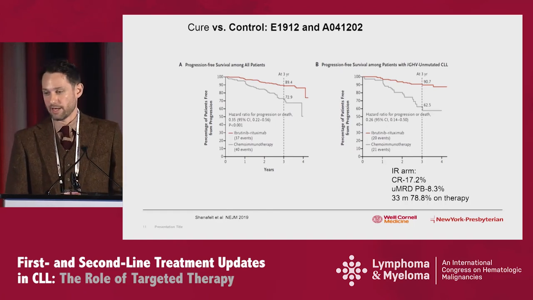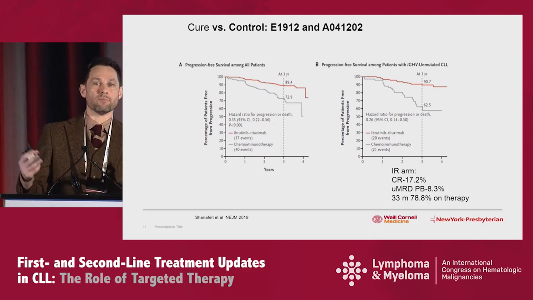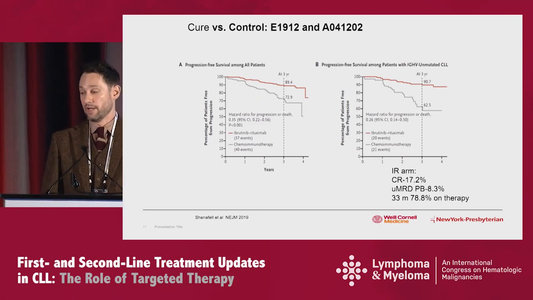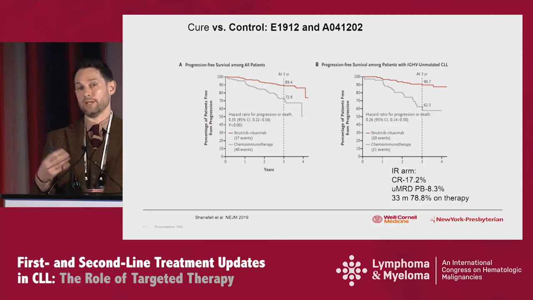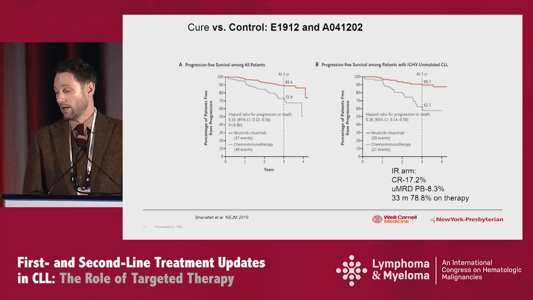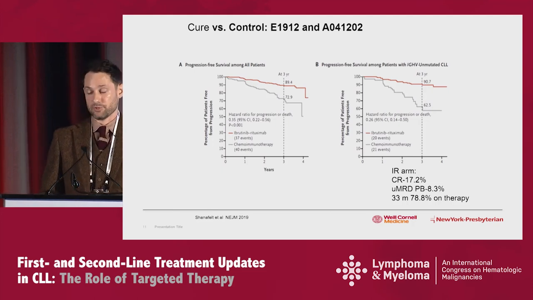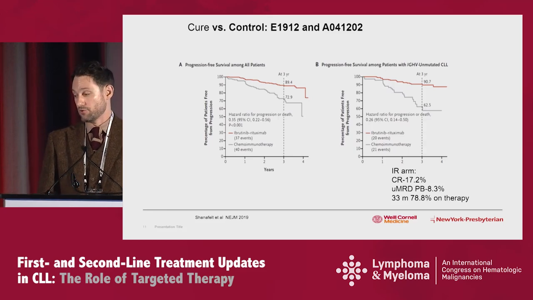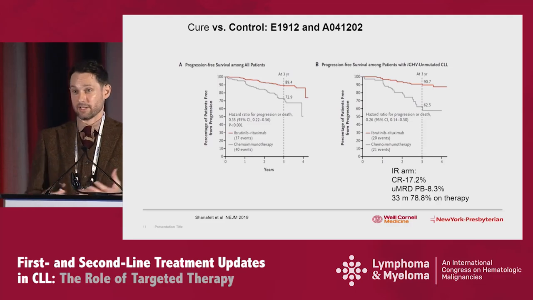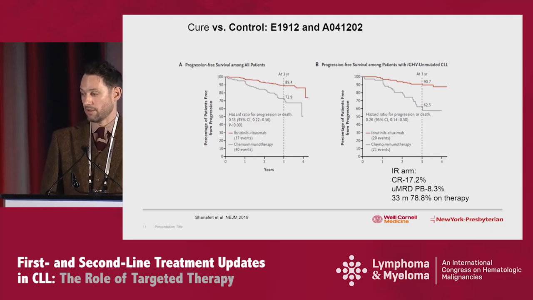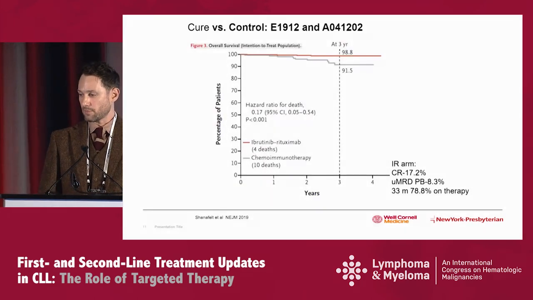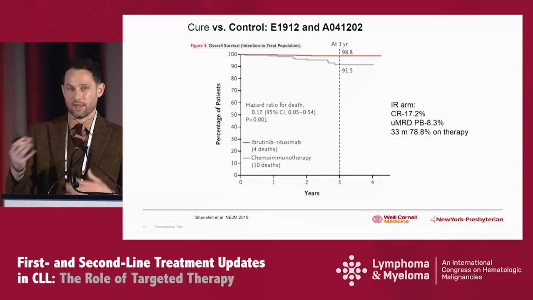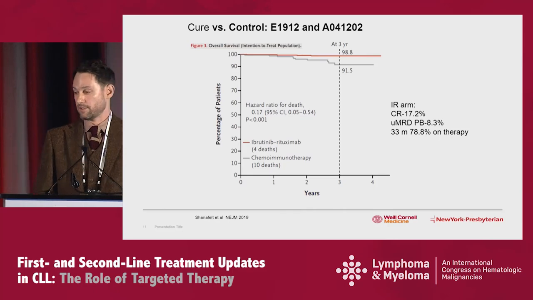In the young patient population with ibrutinib-rituximab, we see 90% progression-free. But is this curative? They're on continual therapy; we don't see MRD rates — peripheral blood undetectable MRD is 8.3%, and bone marrow MRD negativity is even less. At 33 months, 80% of patients are on drug, but younger patients are also having toxicities and coming off. The progressions are mostly restricted to unmutated disease patients. Young patients have many salvage therapies available now — this isn't the Resonate era with limited drugs. So do we need to cure these patients over time?